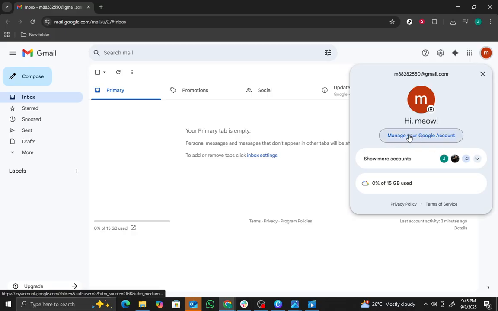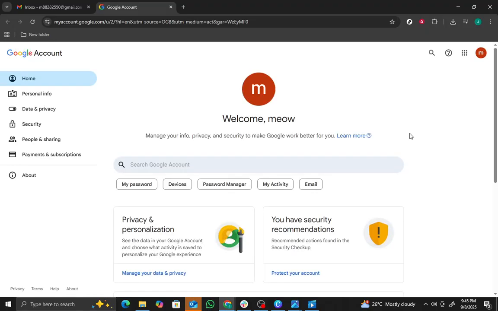Next, give your profile icon a click. By doing this, a small pop-up menu will appear, giving you several options related to your Google account. Among these options, you'll find one that says Manage your Google account. Proceed by clicking on it. This link will redirect you to a comprehensive account management page that covers everything from security settings to personal details.